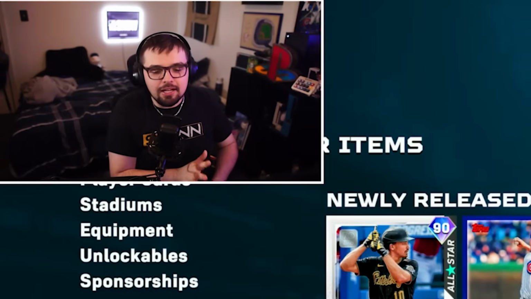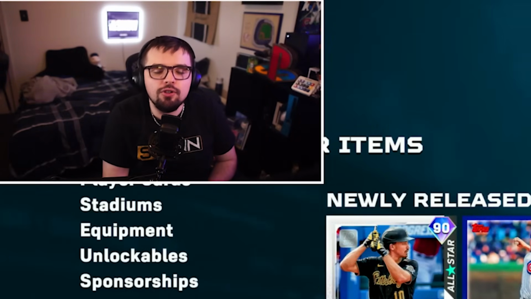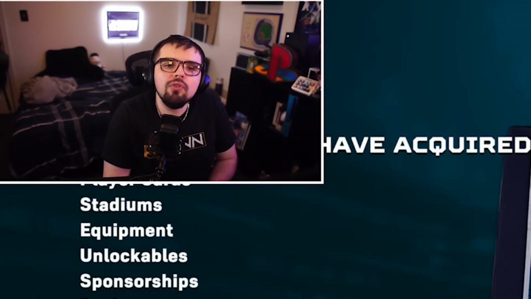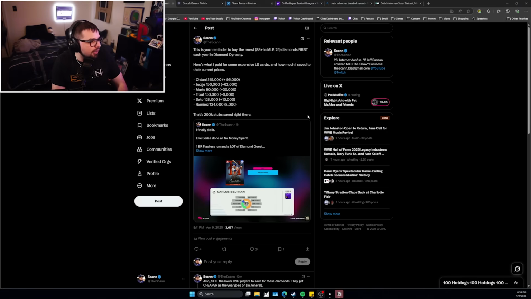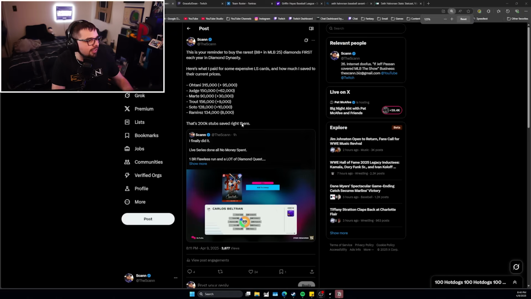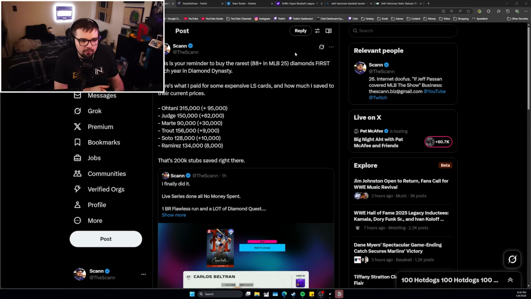But now we got the nitty gritty. So like, what live series cards do you go for first? What are the general rules of thumb I like to follow to really maximize on stubs? And to talk about that, I want to go to this tweet I put out today that basically summarizes it. This might not be good advice for right now, because the big boy live series cards are already very expensive and are tough to buy. But this rule still in general follows suit every single MLB The Show.